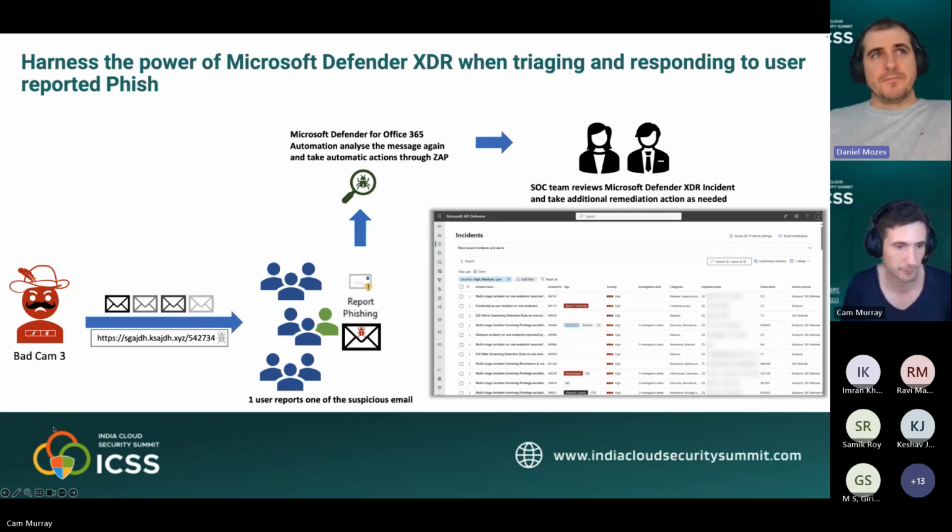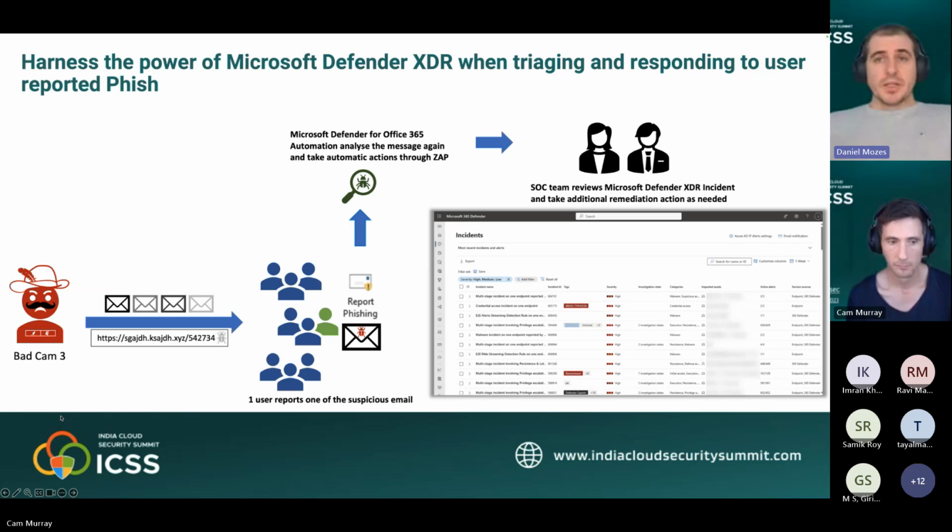So let's have a look shortly in the product at what happens after you report a Phish. As Cam mentioned, we dropped the documentation in the chat on how to set up third-party add-ins or reporting solutions with the system. You can get details on what needs to be done. But before we go to the demo, I wanted to talk you through what we are set up to show you today. So this is usually a typical Phish campaign.